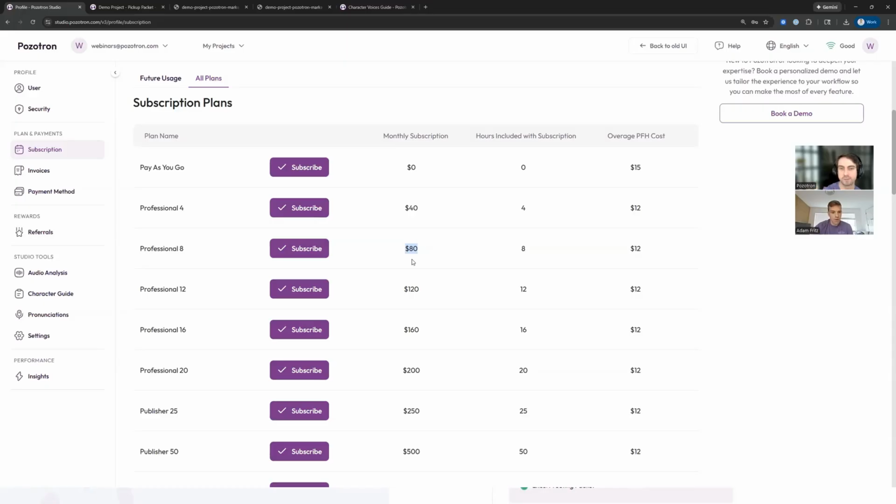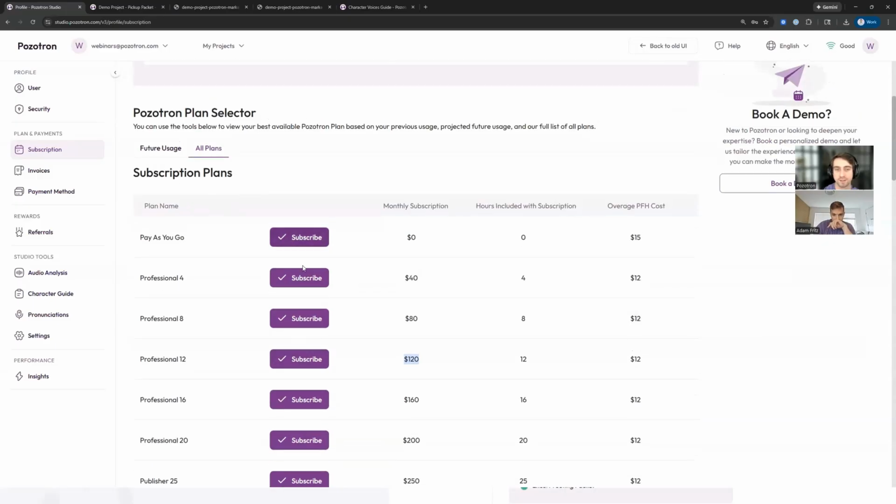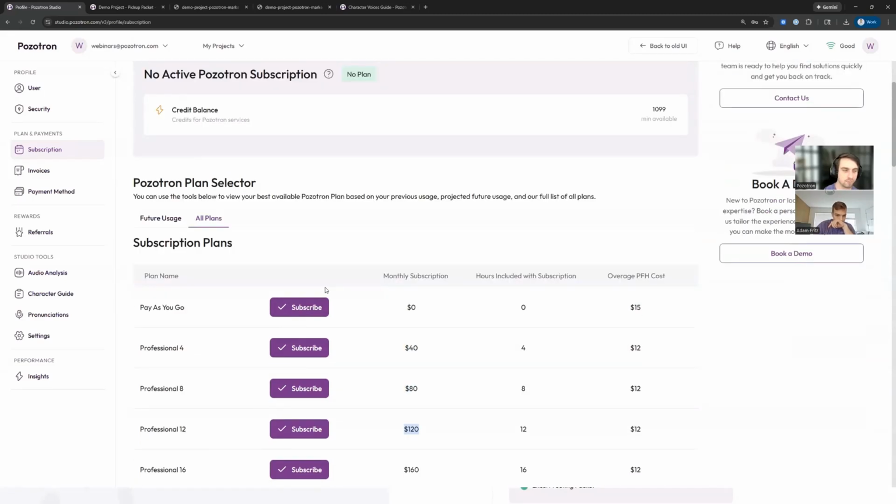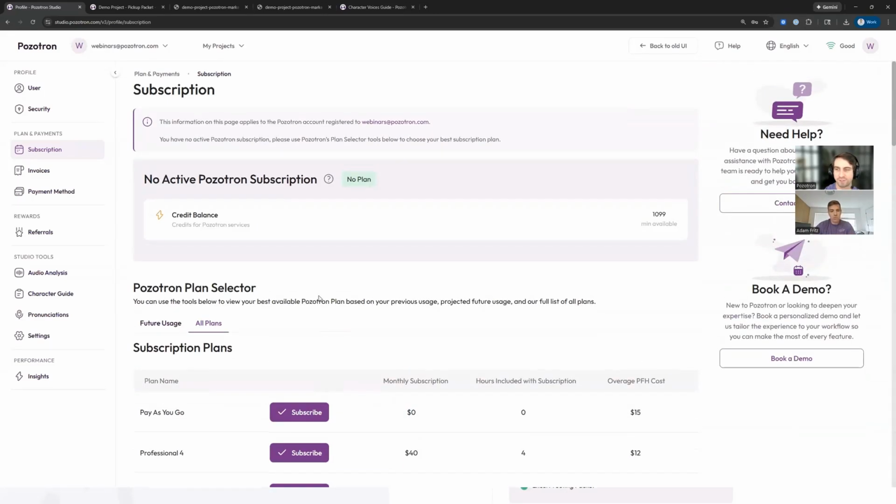Exactly. And if you're on the right plan, you're pretty much going to pay $10 an hour regardless of what this overage is. So that's why it's important that you make sure, if you upload 12 hours and you're on the Pro 8 plan, it's probably better to just upgrade your plan. And you can do that now. Go to all plans, subscribe. This button will do it instantly, and there's no waiting. So you can instantly go to whatever plan you need. But again, if you have questions, let us know. We'll help you get to the right one.